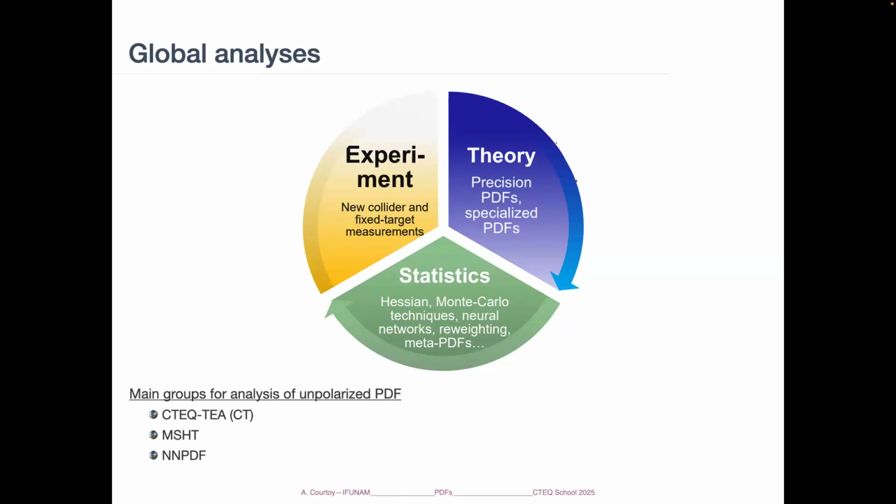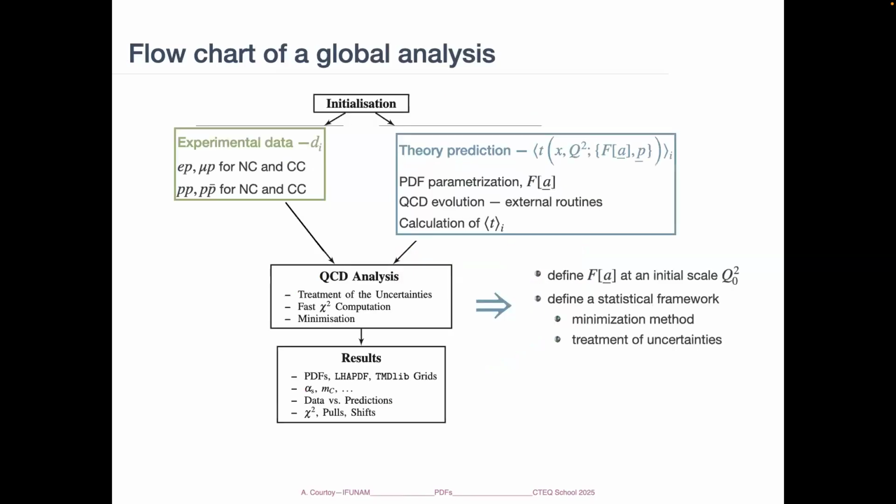So the main groups for the global analysis of the unpolarized PDF, I apologize if people come from other groups, are CT, which actually comes from MSU, then MSHT, and then NNPDF. There are other groups who care about other PDFs, TMDs, many things. So JAM, CJ, MAP, other groups, okay? So I took that scheme from xFitter. If you want to know more, I think you know about xFitter already, right? Because you had the tutorials, okay? Wonderful. So xFitter is based on chi-square minimization, okay?